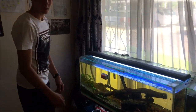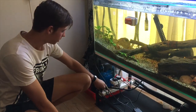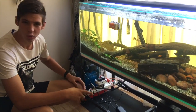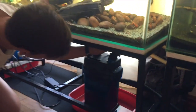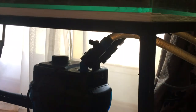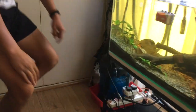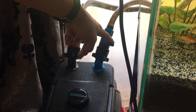Okay guys, so I'm gonna get you in here underneath the tanks, and then I'm gonna show you what we're gonna do. So we're gonna get the power source out of the plugs, obviously. I'm gonna unplug them. Luckily the noise is gone. It was making me crazy. We're gonna close the taps here. If you come on down here, you'll see there's a tap there and a tap there. And we're also gonna close the taps here. You can come over here to see clearly. So this is the input and this is the output. I just closed the taps off there.